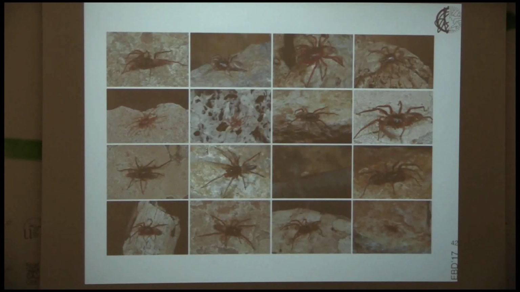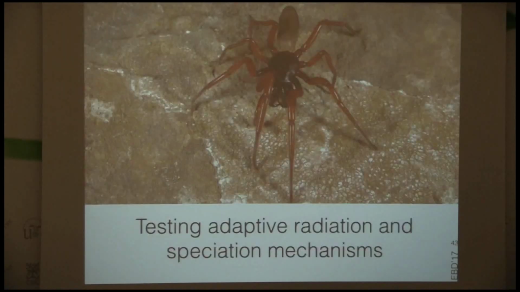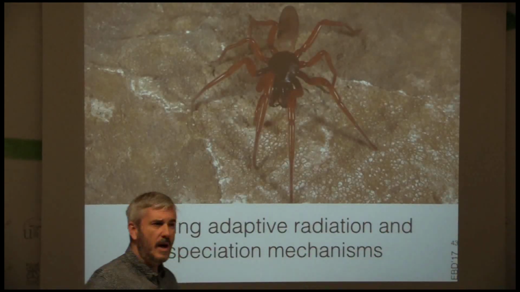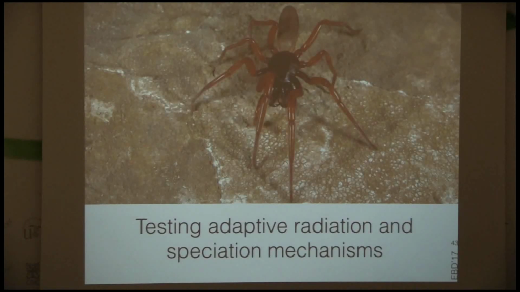This is a genus called Dysdera, and that was the genus that I did my PhD on, so I'm kind of going back to the origins. This is a bunch of species. These guys are completely crazy. So basically, we have about 55 endemic species in the Canaries. This is also a very diverse group in the continent. There are about 200 species in the continent. They are mostly circum-Mediterranean, and they managed to colonize the Canaries. They also colonized Madeira, Azores, and Cape Verde. But only in the Canaries, they went completely mad.